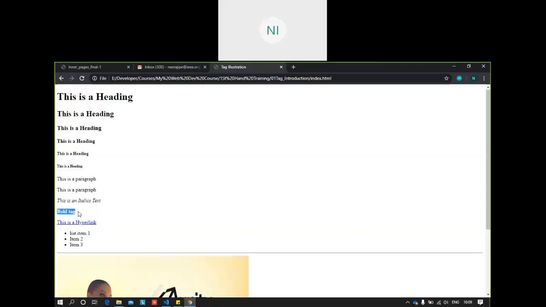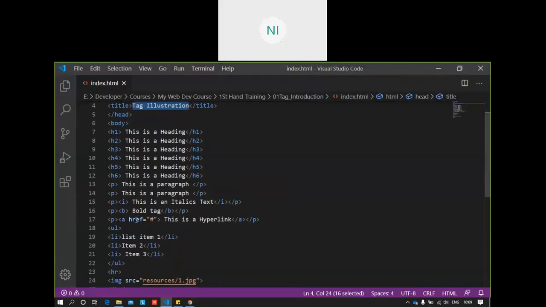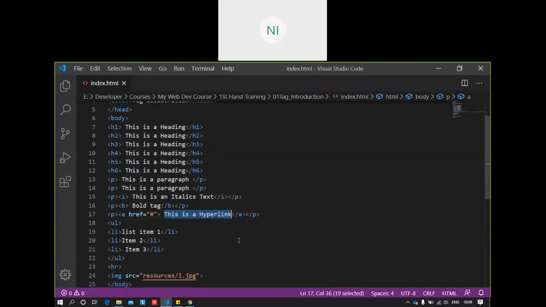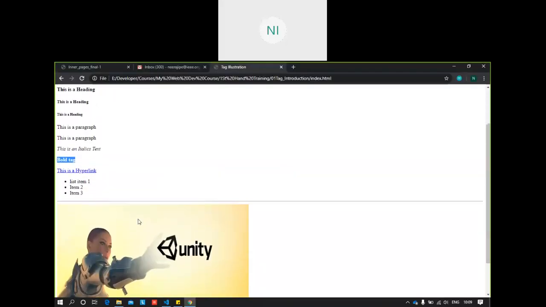Okay, so I told you about the hyperlink, right? For href, we wrote something like href hash. Instead of hash, you give whatever link you like and it will redirect to that particular link. That is what the href attribute does, and the tag is called the anchor tag. So this is how it is written. You enclose the text inside the tag. So if you want this text to be the hyperlink, you enclose this text inside the anchor tag, and that becomes the hyperlink.